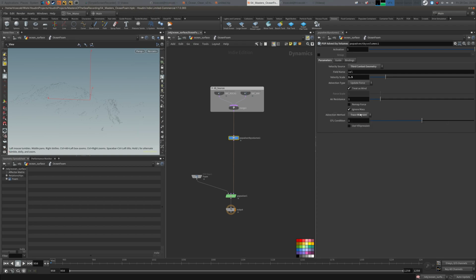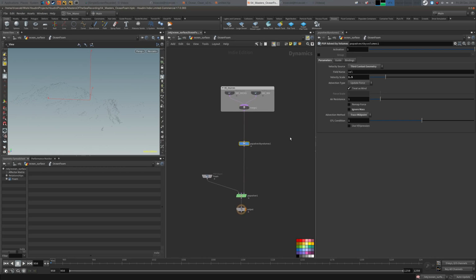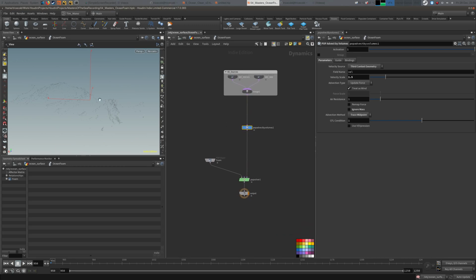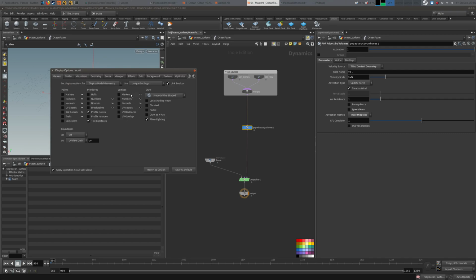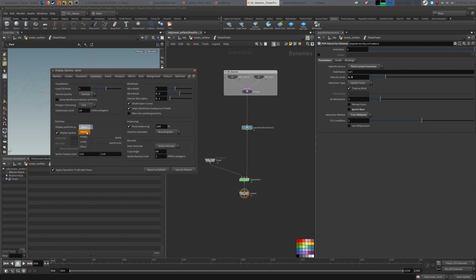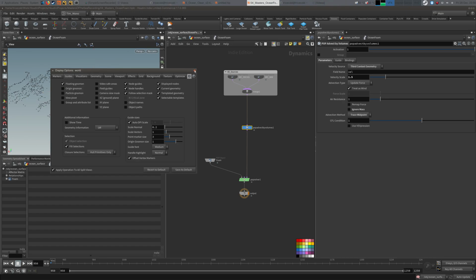These are not Houdini-specific advection methods, you can read the details. I believe this is just giving a bit nicer motion to it. So I'm just going to ignore the mass for now, and now if you press play, I will change my display to points so we can see the points better, and get rid of my none.